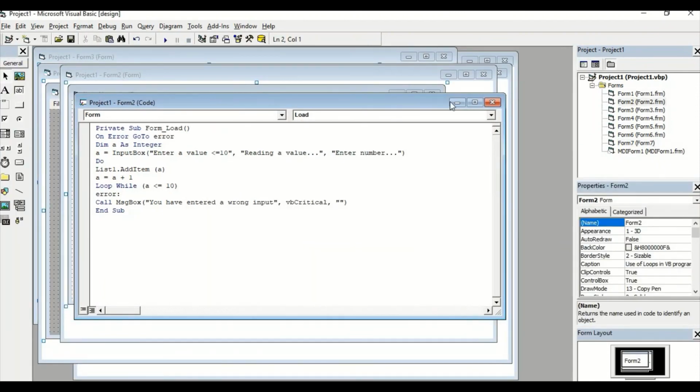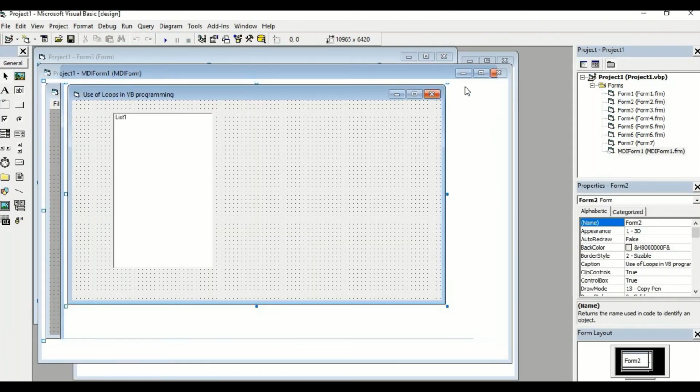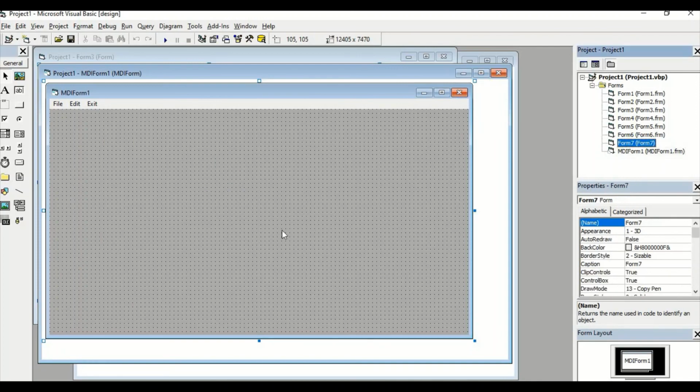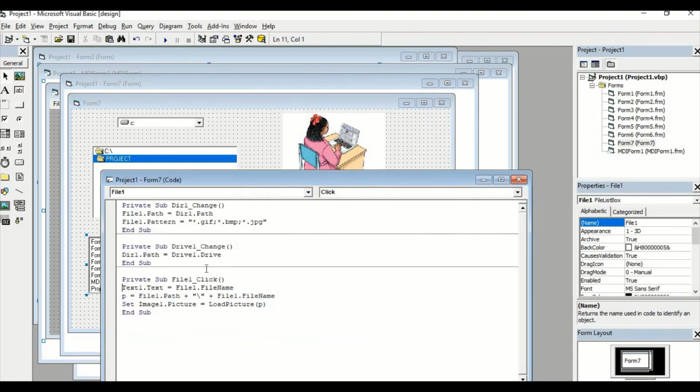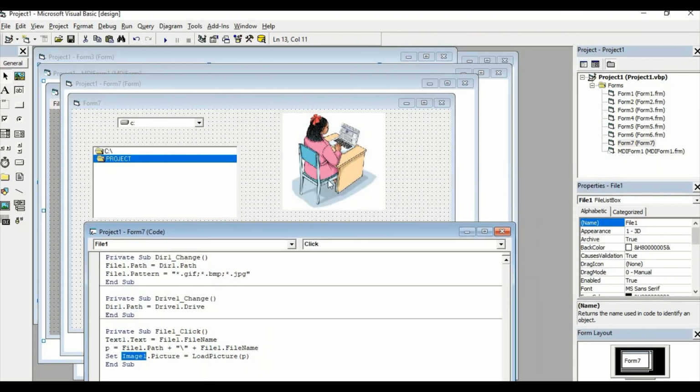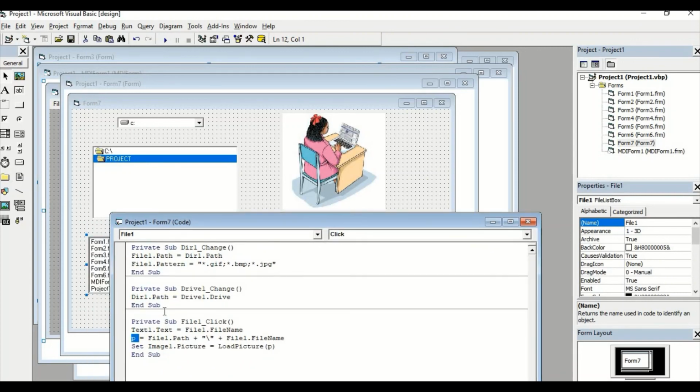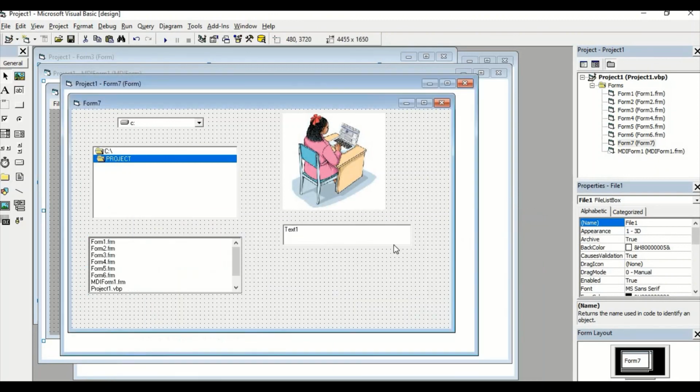We have done it by doing like this. If you do remember how we did it, we have said that we should set the Image1.Picture. So the property of this image1 control should be equal to the value in P. So the value in P is the path of the file and even the file name and so on.